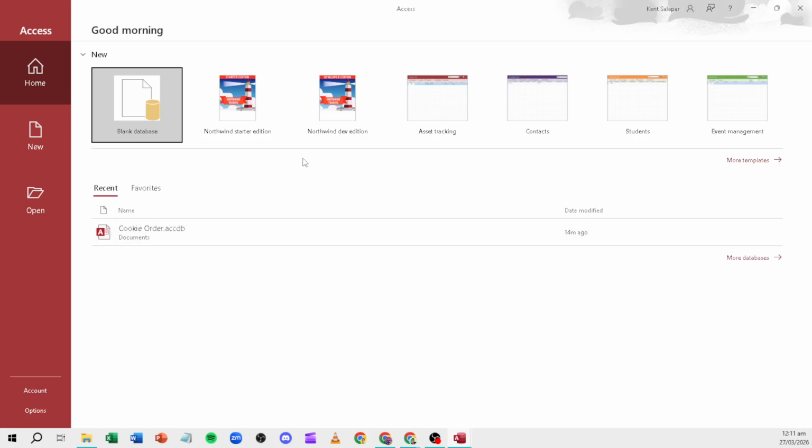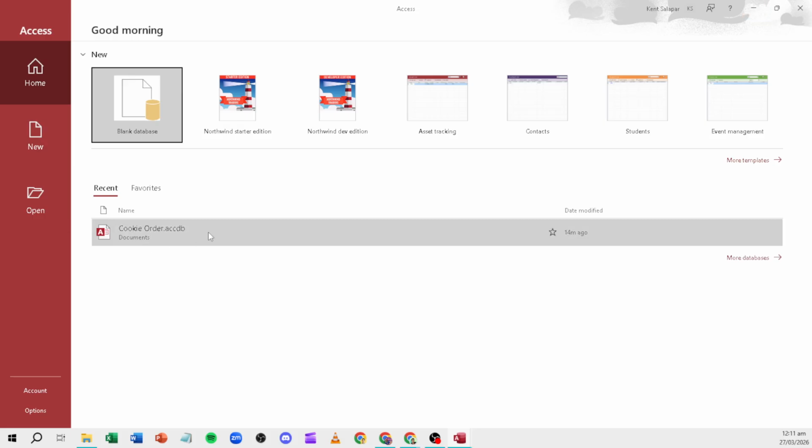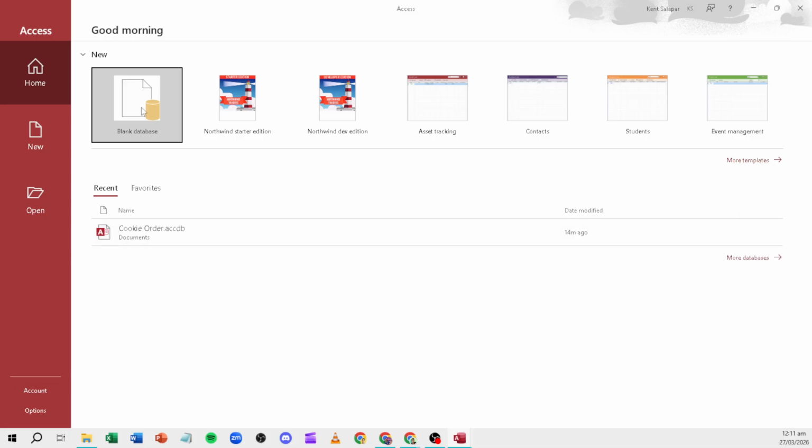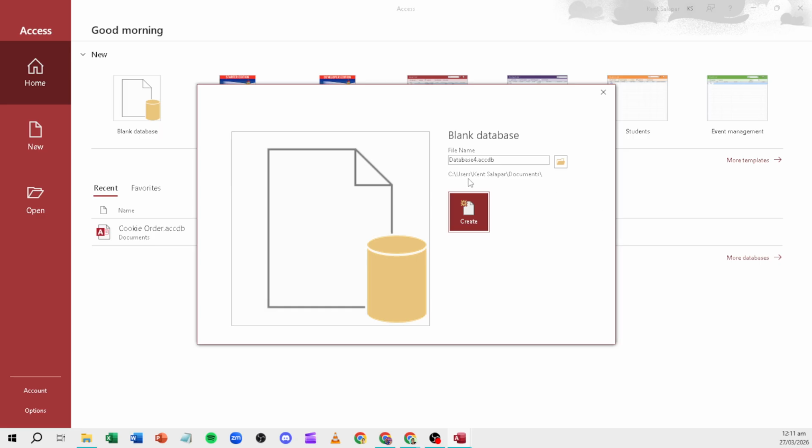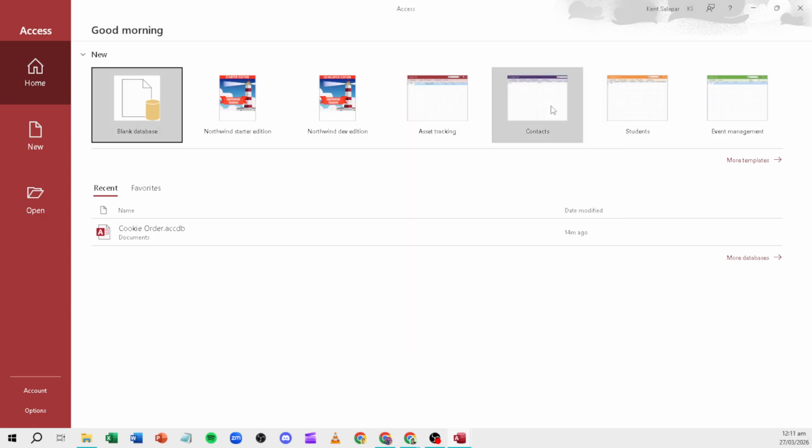When the download finishes, open the .exe file. If Windows displays a permission prompt, click Yes. The Microsoft installer will connect to the internet, pull down the necessary files, and begin installing Access. Keep your PC awake, maintain a steady connection, and close any open Office apps to prevent conflicts. Install times vary based on speed and system performance, but you'll see progress indicators. When the message confirms you're all set, you can close the installer.